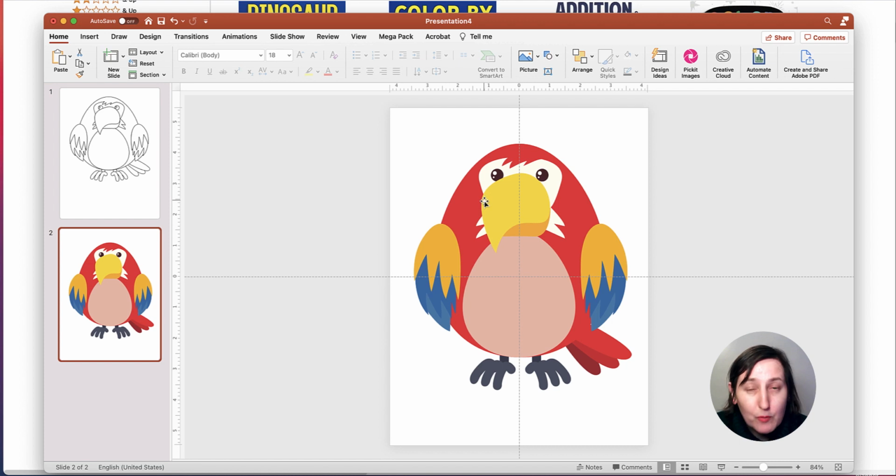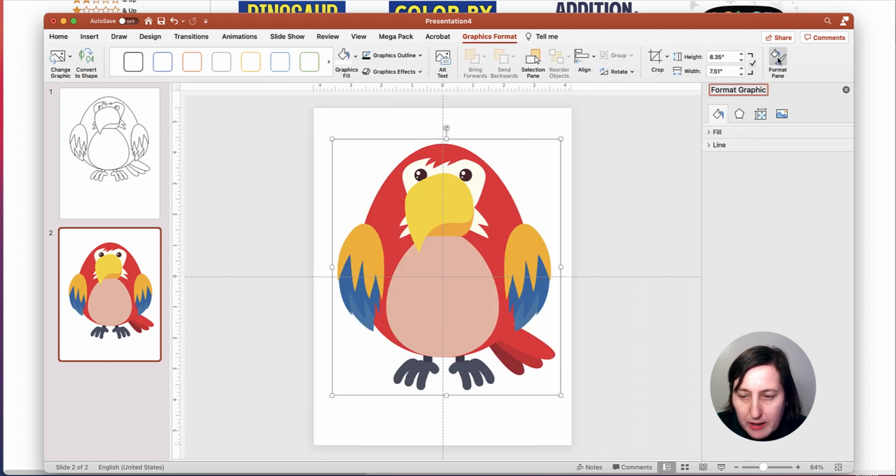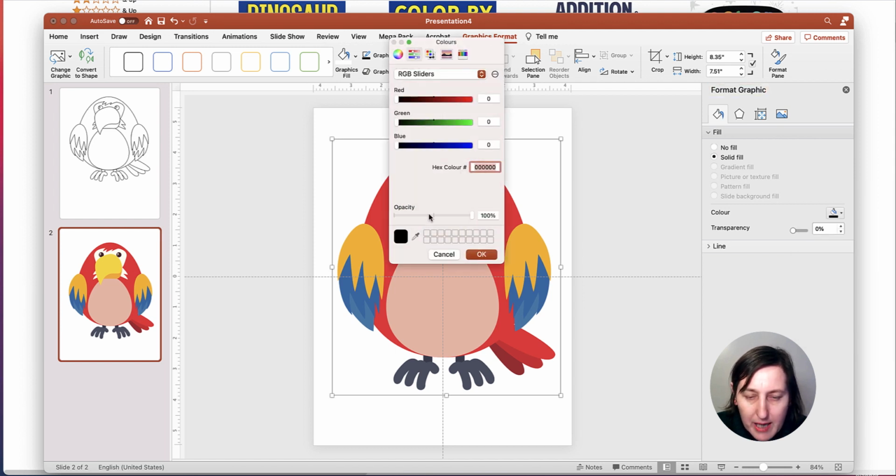So we think this color here is red. Is it red? And if you don't know a specific color like this one here, is it pink? You can actually go and check. If we click on the image, go to the Format pane and go to Fill, click here and go to More Colors, I can actually get the pen tool.